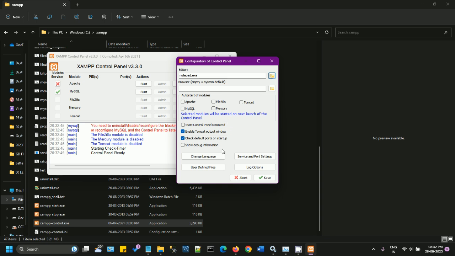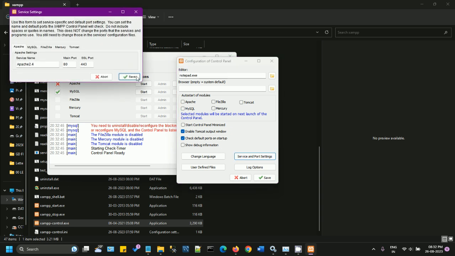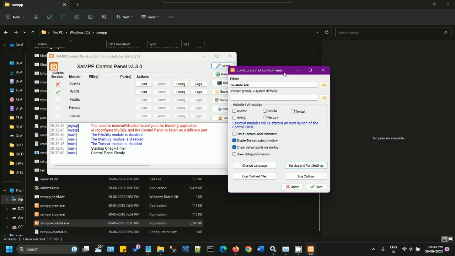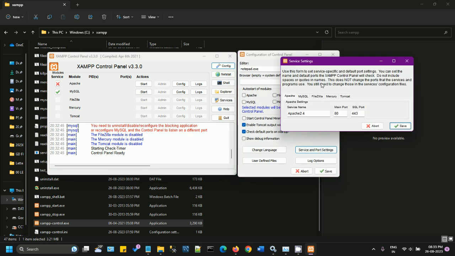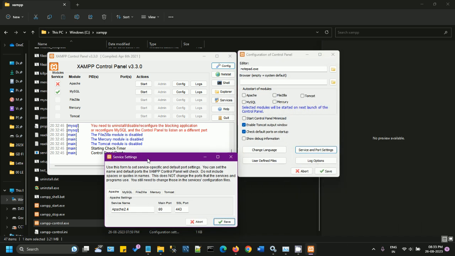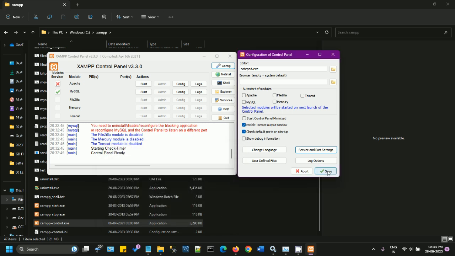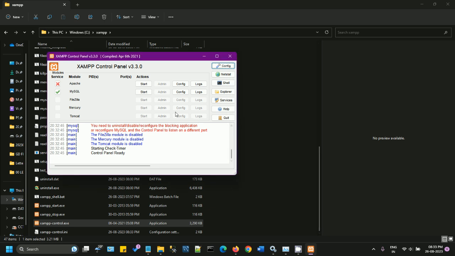We will redo the configuration here. You can click on the config in the home page and click on services and ports, and then you can change the ports from here, just like we've done in the configuration files. So basically this will tell the XAMPP control panel to open Apache using the port 8080. So this time we are successfully able to save the configuration after running as administrator.